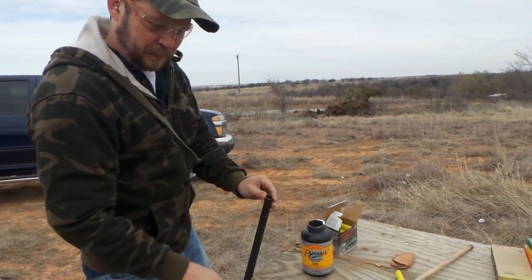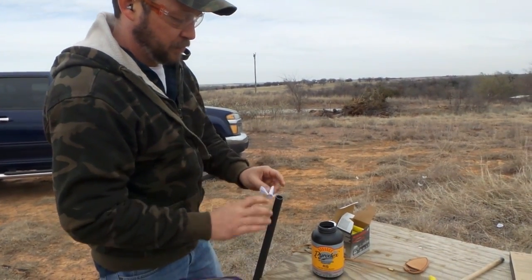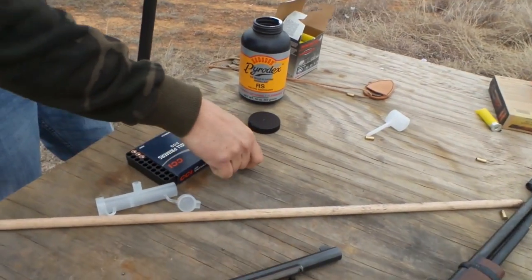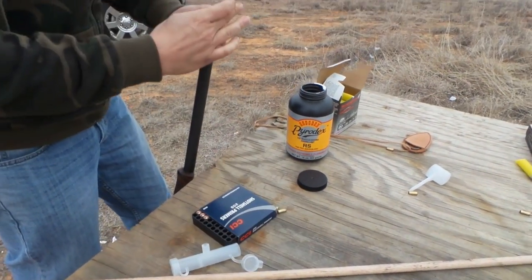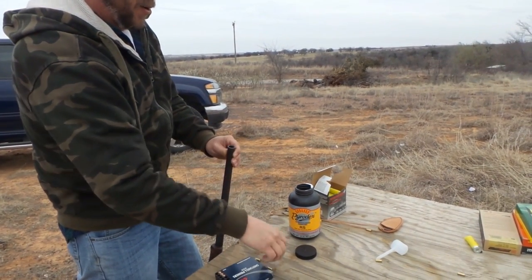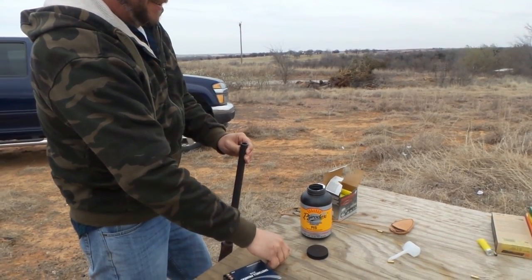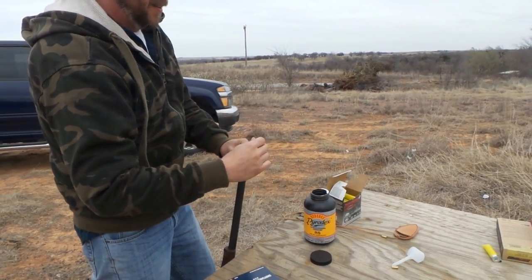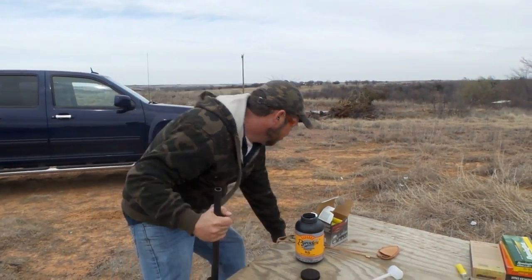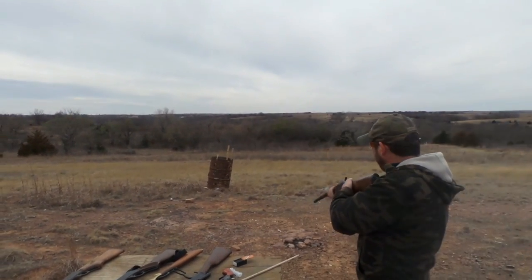Alright, so Kevin's going to go ahead and get ready to throw our 22 shells in here, and I'm going to speed this up a little bit to expedite this video. So we're going to shove the spent 22 brass in this thing, pack it down, and see what happens. This is a pretty fun process, actually, just throwing random things in this gun and shooting it out there like a cannon or something. It's kind of fun.